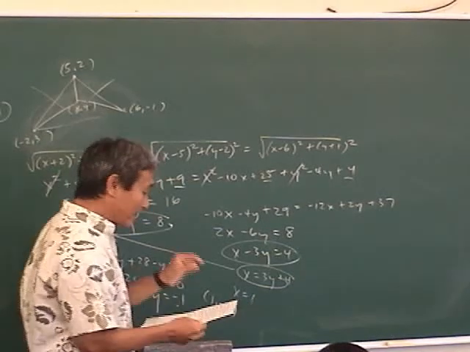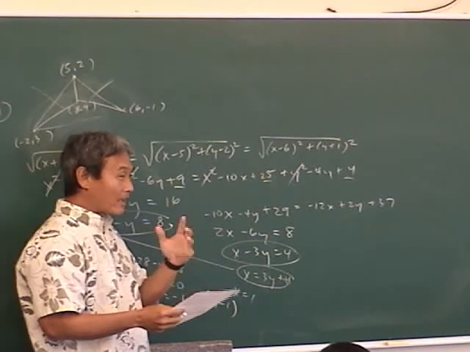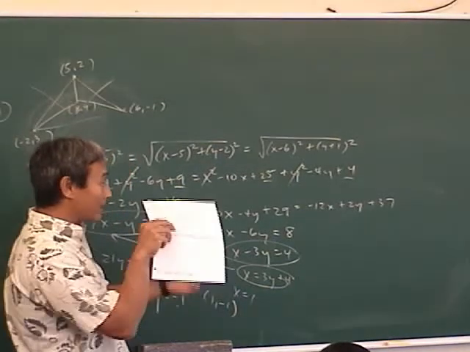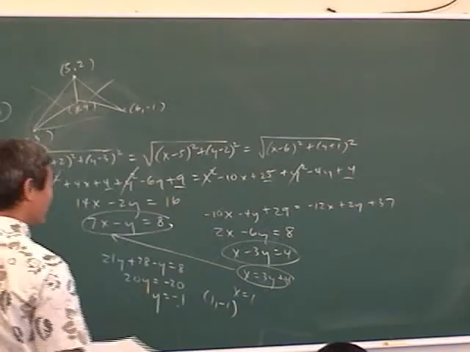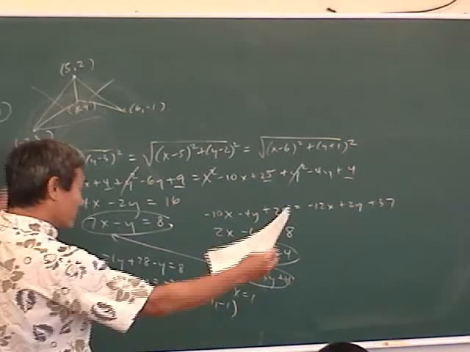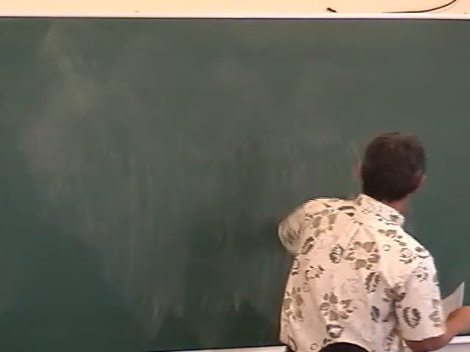Do you guys understand that equidistant means the distances are equal? Because I gave that, we had it on the homework, I gave it to you on the quiz, and some of you are befuddled. Equidistant means the distances are equal, so you just use the distance formula. Okay, next.